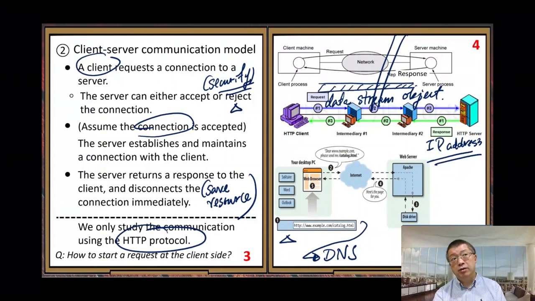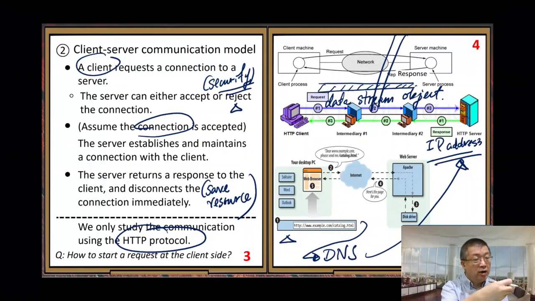But you need to use an IP address to reach a remote server, so how to resolve it? The DNS server will do that resolving job. DNS will return the IP address of that remote server to the client machine.